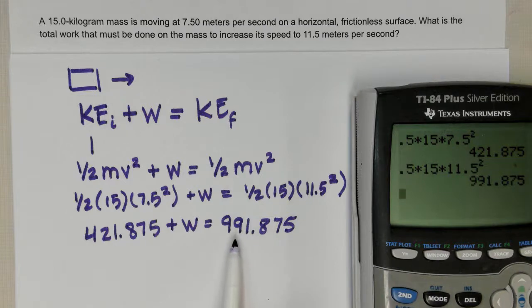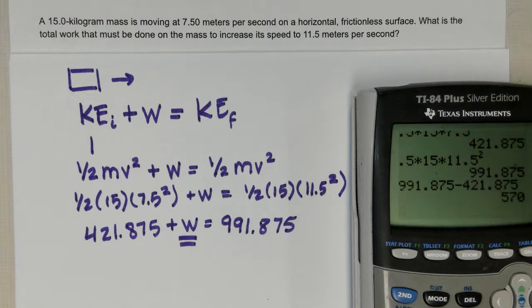Again, we're not going to round until the end, but you can see here that clearly we have increased the energy in our system, and again, we did that because work was added. How much work? Well, you can look at these values here. We went from having about 420 to about 990, and if we want to figure out exactly how much work that was, we can do so by subtraction. I can take this answer that we just had and subtract from it that one right there to get the difference. That's going to be how you determine the amount of work done.